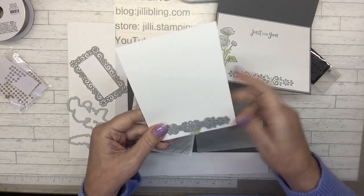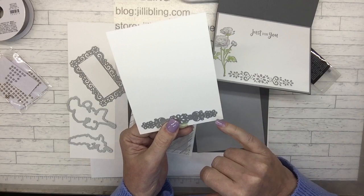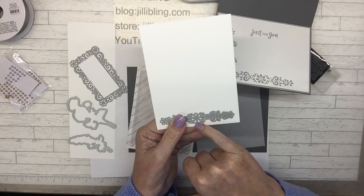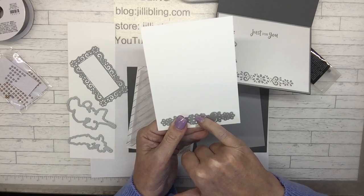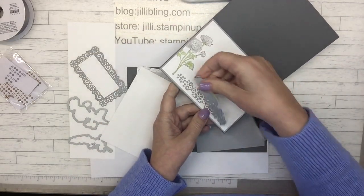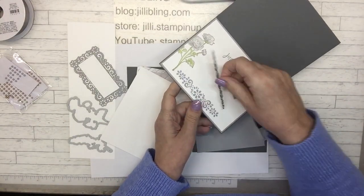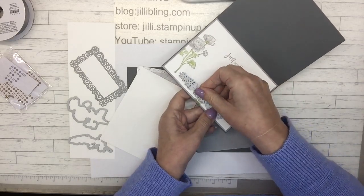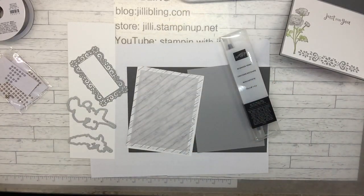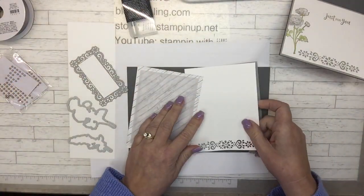So I had it in here, ran it through again, and then I realized that this die is not exactly symmetrical. For instance, see these two little petals right down here? And up here there's one petal. I kept on trying to put this on like this, and it's like, no, it looks like I don't have it lined up, but it feels like I do. Anyhow, long story short, it does matter which side you put it on. Okay, so let's cut this out. And that will go on the inside.